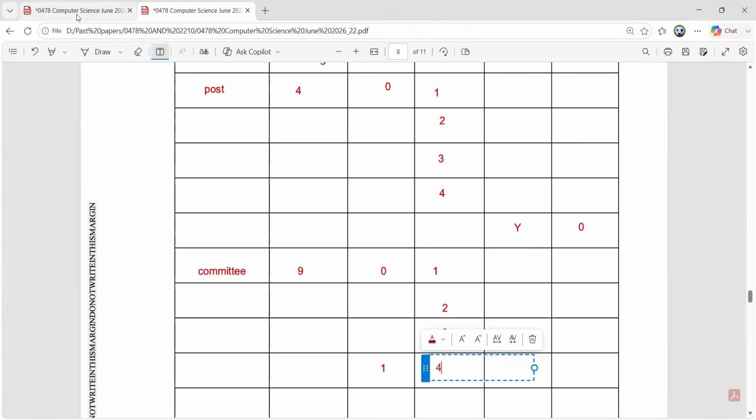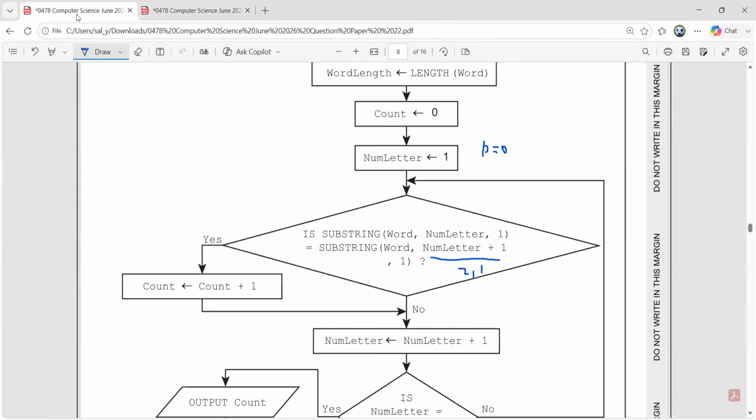So that is why it will be, I think we all can do it together. I'm also doing it. You are also doing it. Come on. We are doing it very quickly and let's see, are our answers matching or not? Come on, let's start.